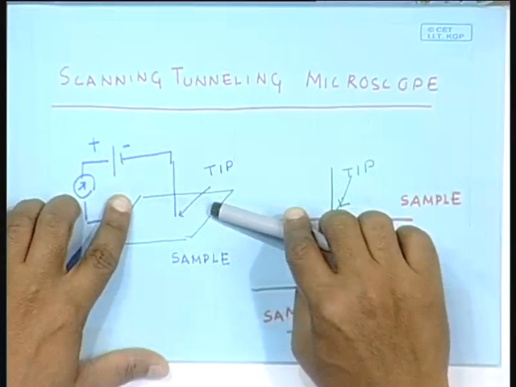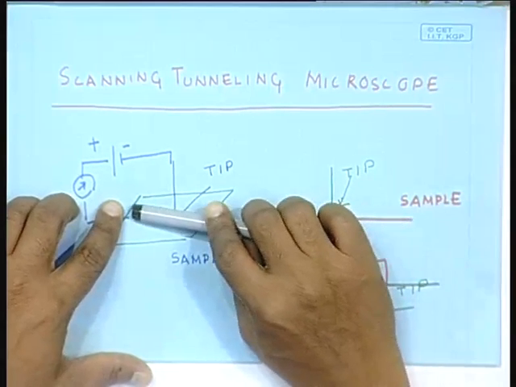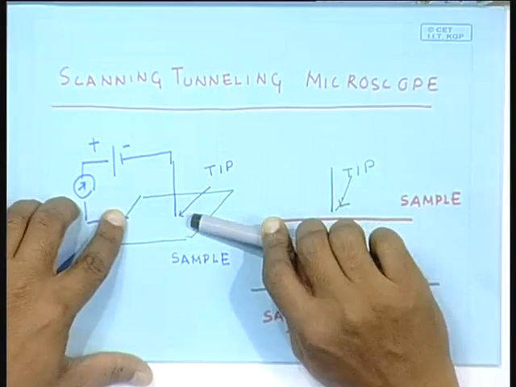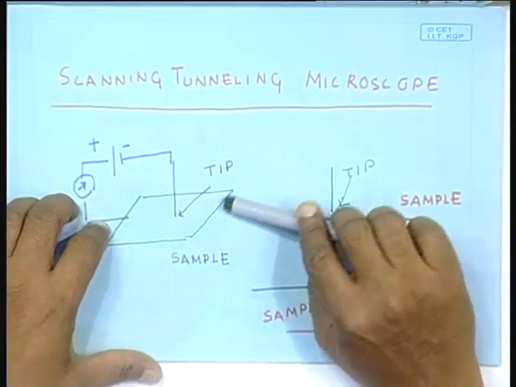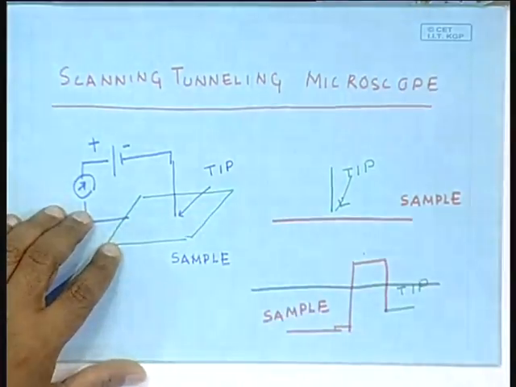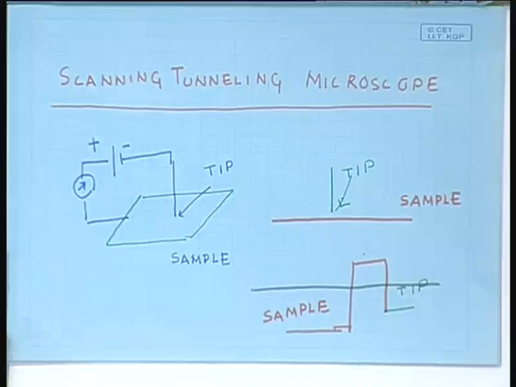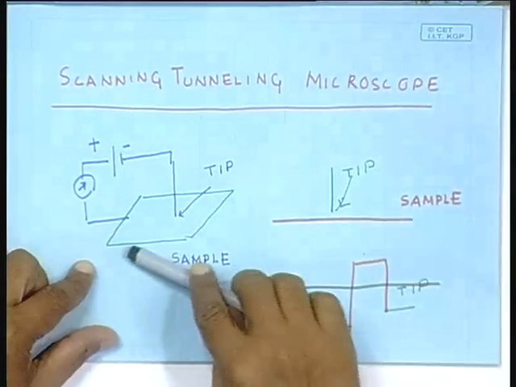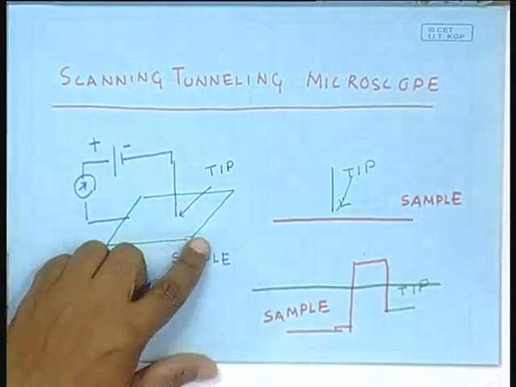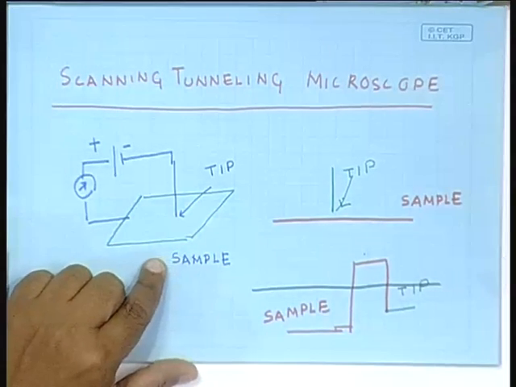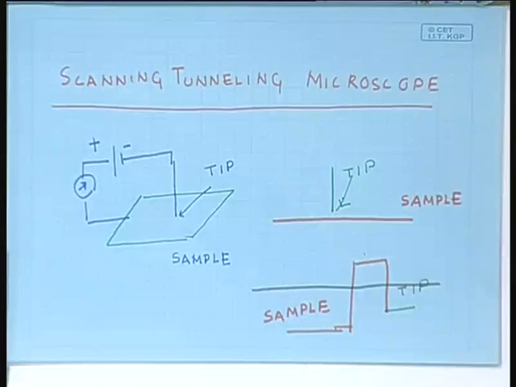So, you can think of the scanning being like this. It will first move in this direction, then shift a little bit and then again move back, again shift a little bit and again move back. So, it will slowly scan the sample, and as the tip scans the sample, the sample itself is not uniform, because inside the sample you have atoms and then there is a region between the atoms. The electrons inside the sample are bound closely around the atoms, and so the electron density is more near the atoms and then it is less outside the atoms, etc.